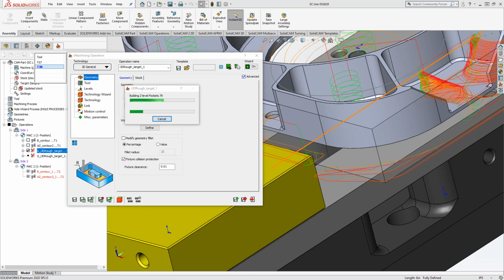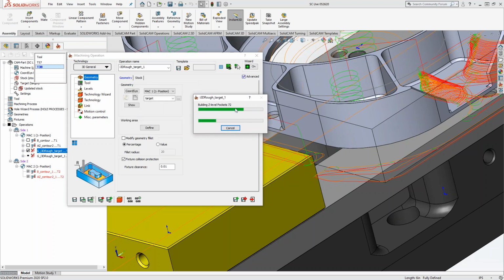So you'll notice once this is done calculating that you actually have the ability to add a separate working area for that one tool. So in your multi-tool window over here, I can actually click on, in this case, tool 38, which is my 1/2-inch tool, and I can tell it in the geometry section to use a working area. And I can't really show it now because we're in the middle of calculating it, but if I toggle between my tools here, I get my own set of parameters here. So in this case, with this tool, if I wanted to add its own working area, which is what I'm doing here, I have that ability.